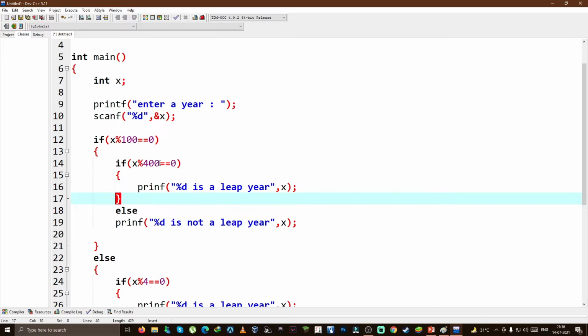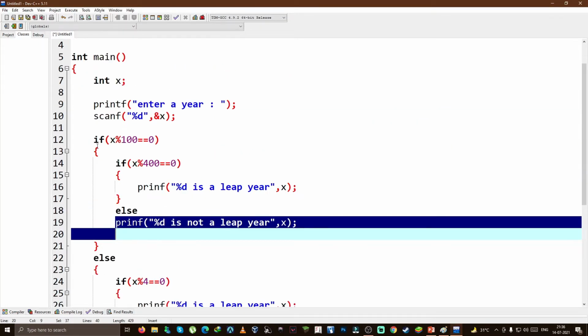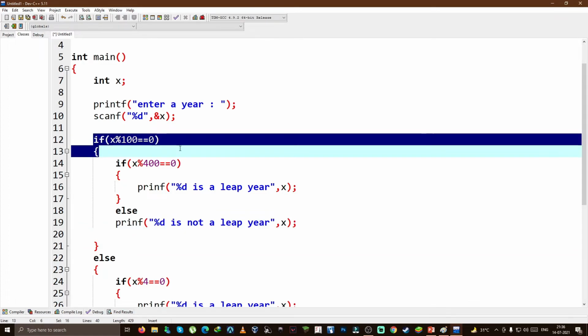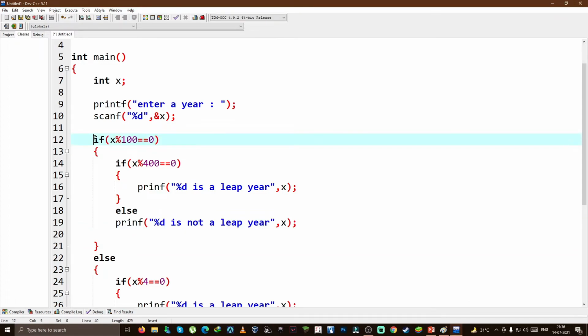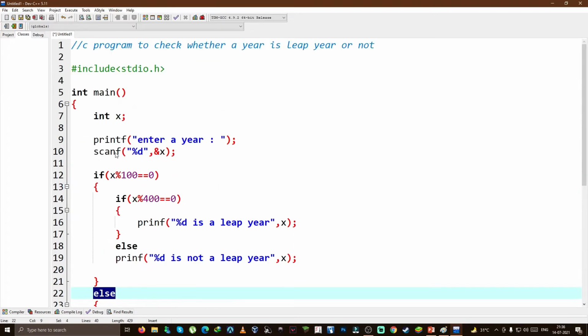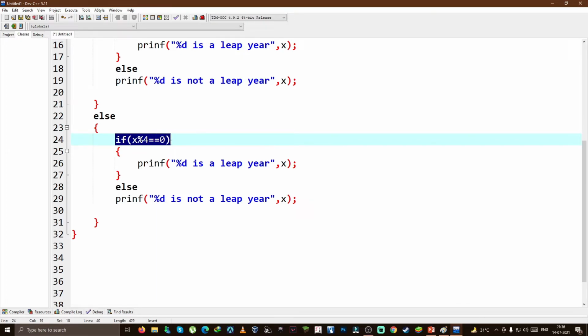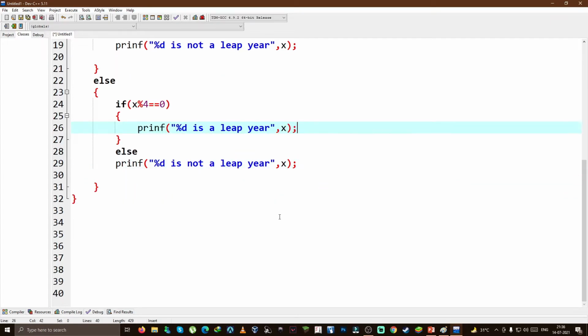Otherwise, if it is not divisible by 400, though it is divisible by 100, it will give the output that this year is not a leap year. Otherwise, if the year is not divisible by 100, it will go straight to the else statement, where we will check if the given year is divisible by 4 or not. If it is divisible by 4, then the year is a leap year. Otherwise, the year is not a leap year.